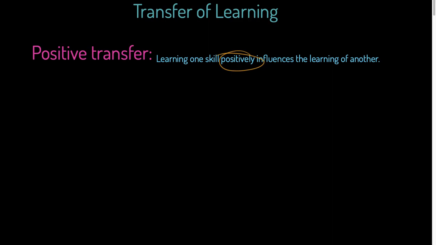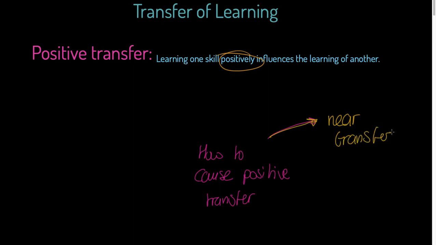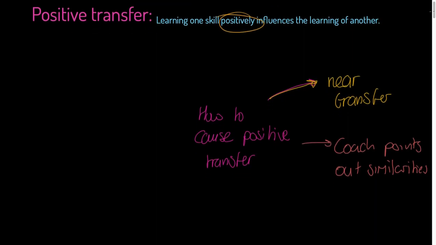We want to know, especially from the coach's perspective, how to cause positive transfer. If you're coaching archery or you're a PE teacher coaching lots of different things, you might want to link skills together. The first thing you can do is attempt near transfer. This is when we practice like the game, practice like the competition, in the real context of how we're ultimately going to perform. Secondly, it's really incumbent on the coach that they must point out similarities. If I'm a tennis coach and the overhead smash is quite similar to the serve, that's something I might point out to athletes.